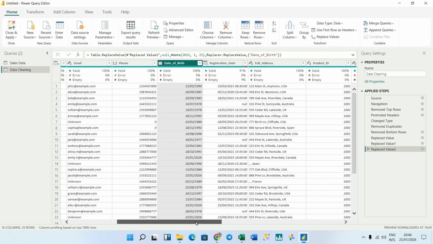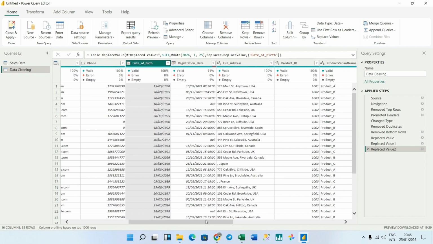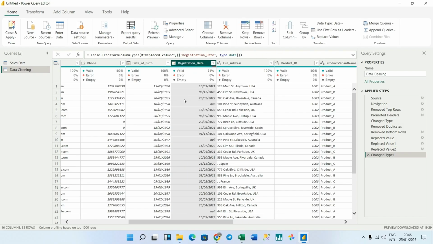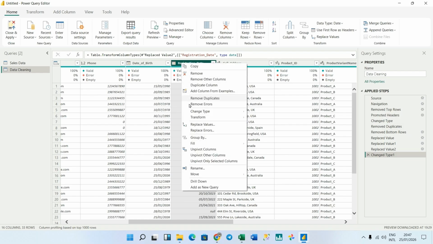The second one we are going to replace is registration date, the date they actually registered in the organization. You can see that our date here is date time. That's why you are seeing this small time icon on the date. So we are going to change it to what? Date. We just need date, not date time. So we just change it to date. We don't need the time. Then we still have to replace this null value with a recent date. We just put a recent date as a placeholder.